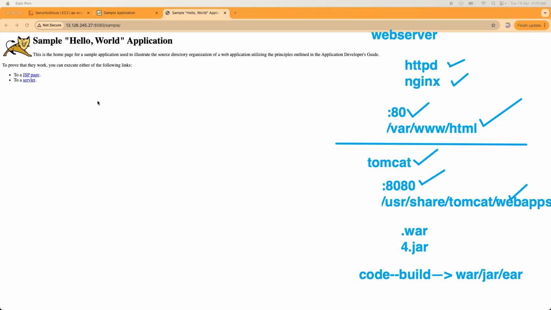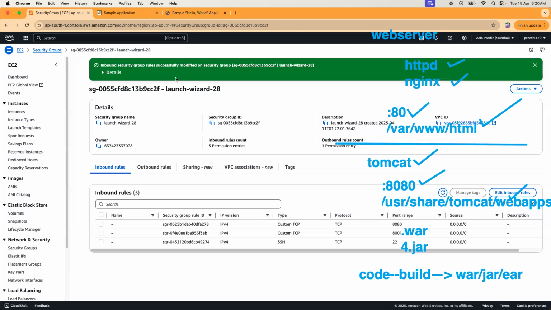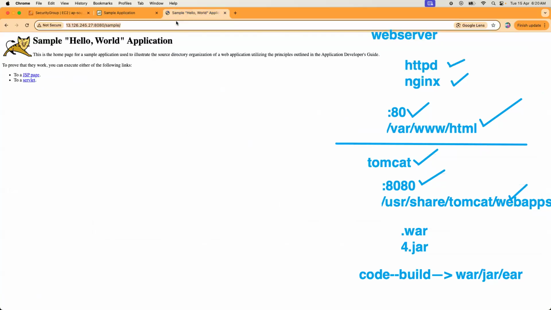So this is what we did now. We installed it, we identified the process ID. Now we know how to install it, how to start the service, how to check the default port, how to see the document root location, how to change the default port, and how to add that in the security rules. All of that we know by now. These are the things we have learned.